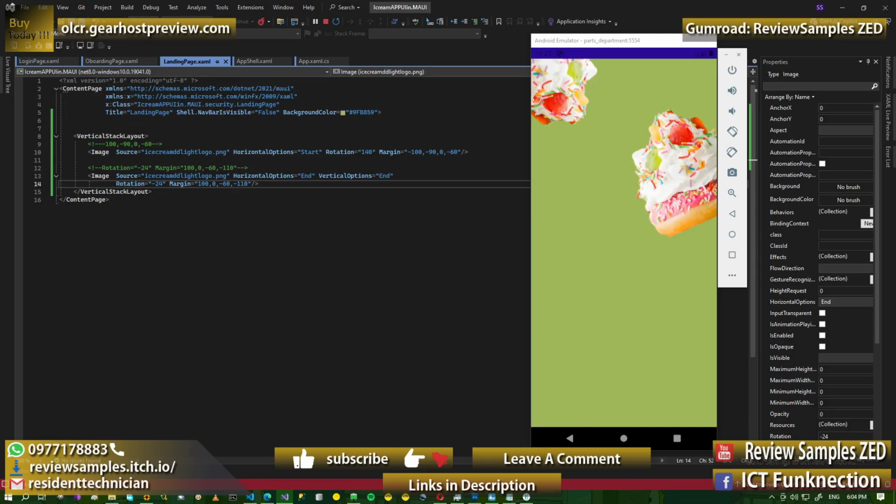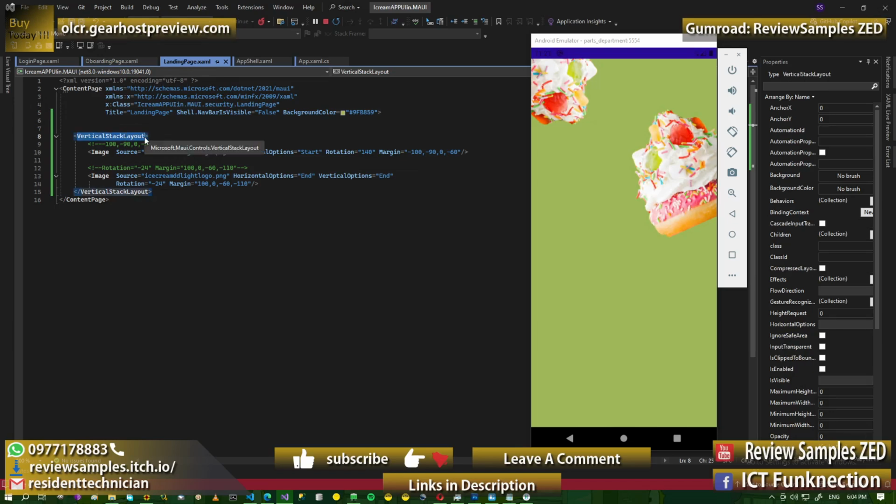Okay, let's turn this vertical stack layout like this, a grid. Graphics view, that's a new one.